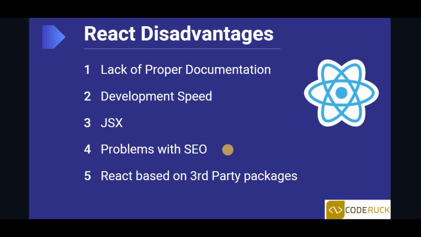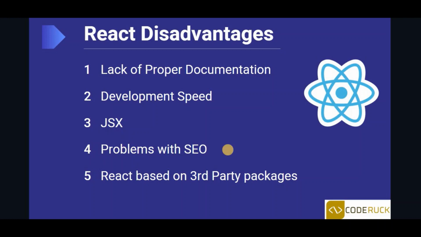As for SEO, Google always crawls your web application to get the pages. Now if Google is crawling your pages, it is only able to see the landing page. It will not be able to see the product detail page, product listing page, or other products pages, because it is dependent upon the actions you perform. It does not get crawled very easily. So sometimes, or most of the time, it is a problem with the SEO part.